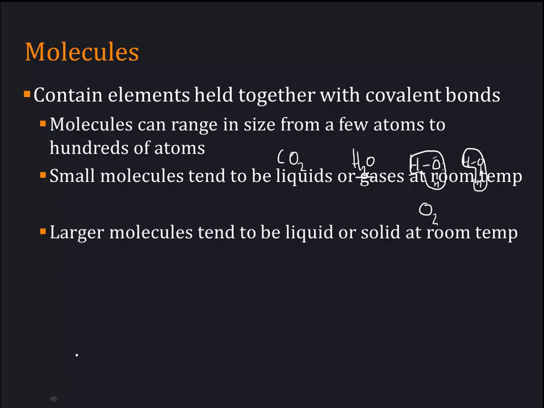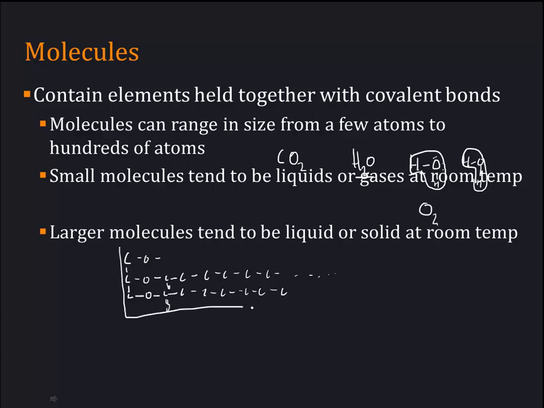Okay, larger molecules tend to be liquid or solid at room temperature. One of the molecules that you guys will learn about is a thing called a triglyceride or a fat. Okay, and basically, it's got a huge chain of atoms. This just keeps going and going, and then you have a similar thing here. Okay, and this is called a triglyceride. It's a lipid, and depending on how long these chains of carbon atoms get over here, this thing can be a liquid or solid, but this can just keep growing and growing and growing. So when I say molecules can be hundreds of atoms, they can be hundreds of atoms. These things can be really, really big.